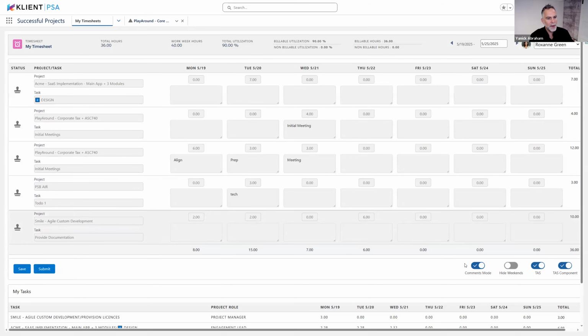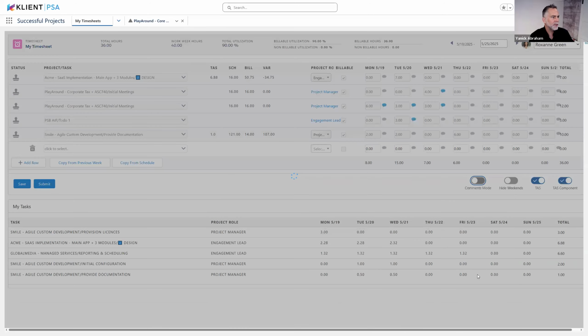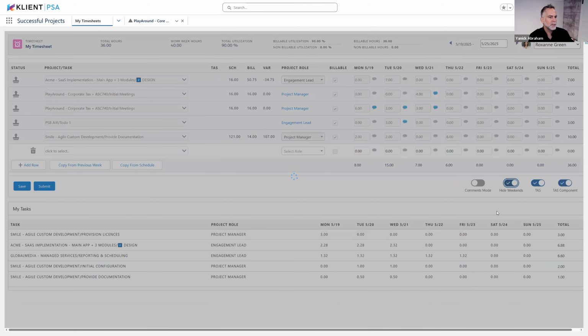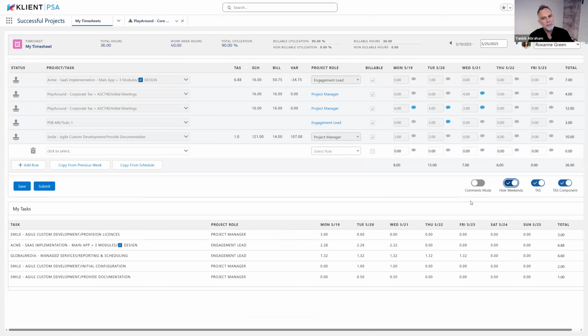So if I prefer having my comments mode view instead of my standard task view, I can have it load every time. Nice. So, simple thing, but again, you don't want to need to switch views.